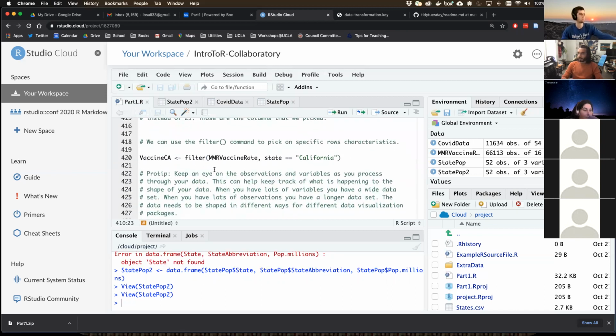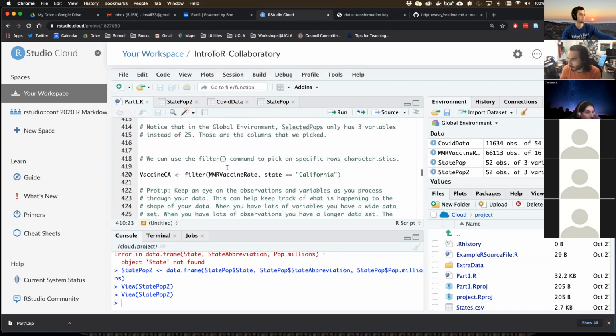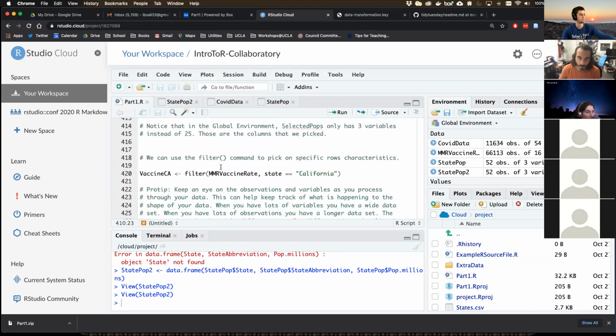All right, so now going into one more command, filter. Select and filter are both going to be commands that we work with a lot, especially tomorrow as we start working on data visualization. The filter command has similar syntax, as I mentioned before. The first thing you do in filter is tell it what data frame to look at.